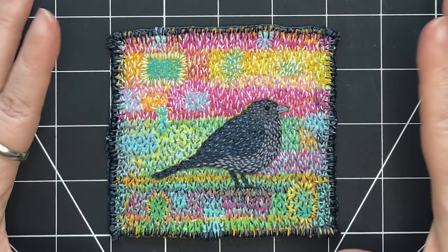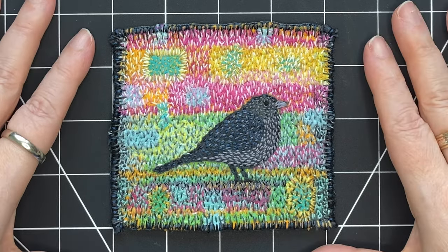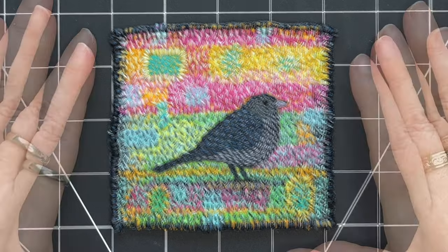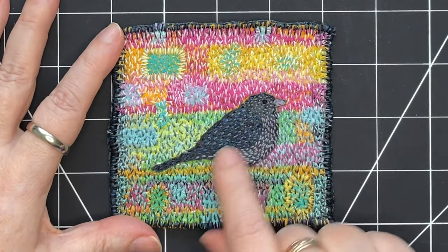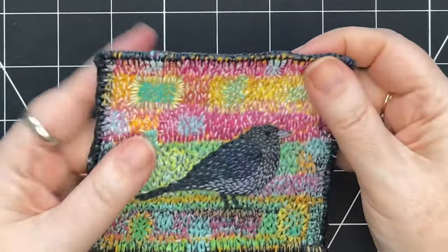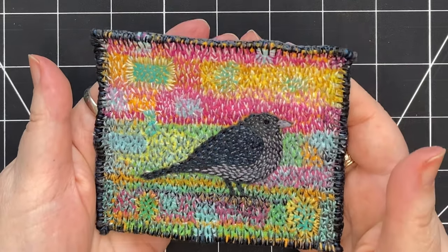So I'm feeling right now like this piece is almost finished. And I'm looking at it and evaluating and trying to decide if there's anything more that I need to add to make it complete. One of the ways that I use to decide when I'm finished stitching is to walk away and leave it for a while and come back to the piece with fresh eyes. And sometimes you can see an area where you want to add one or two more things.